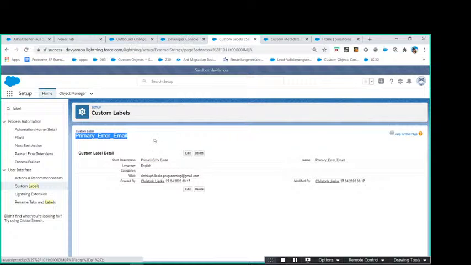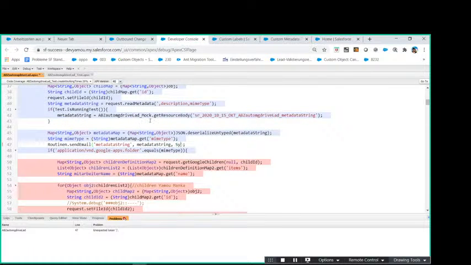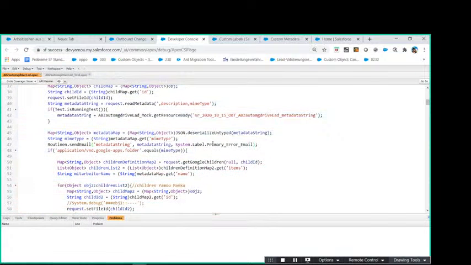So the custom label can be read. You can change it also in the production environment. You don't need to provide any new functionality for this. You can just go ahead and change the data and change the email address in this case. We can also send it to another one. It's also good because if you are getting some sandboxes, you can just change the value within the sandbox. That's why we can just use the label. So we will call the label like System.Label, the name of the label, and then it will send this email to my email address because we have put it there.